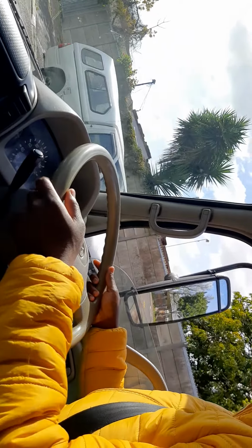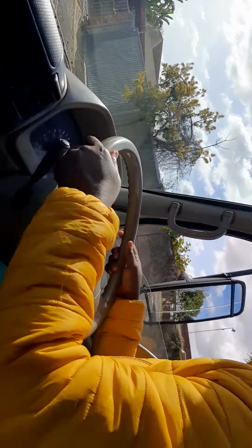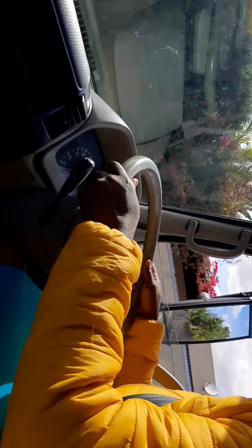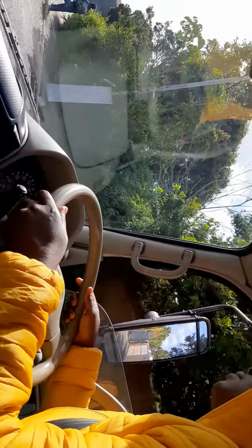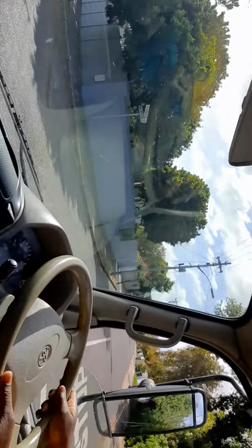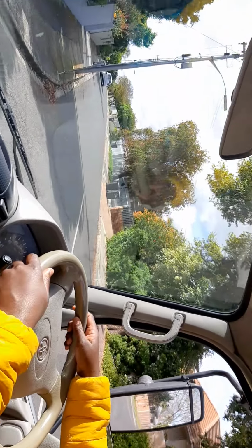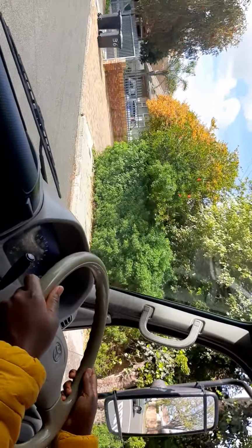Right. Now accelerate now. To the right side, there's no stop sign. We're just going to turn nicely. Remember, accelerator, turn. Right, be fast to fix your steering. Right, let's go now. That was much better.